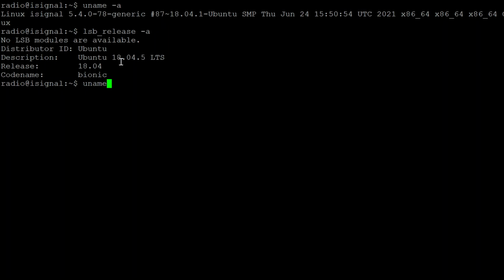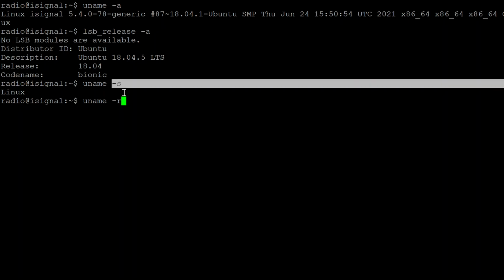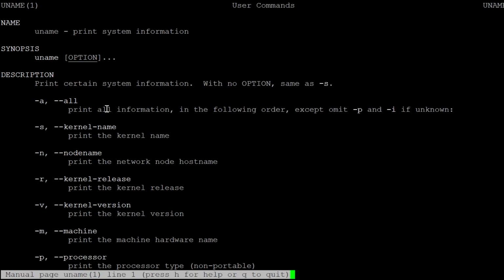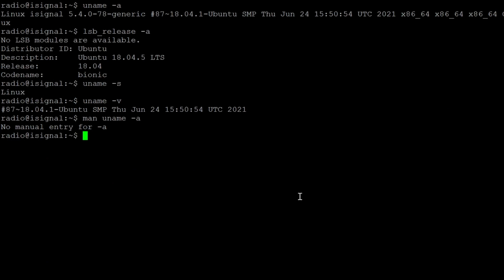We have multiple options also, uname -s and uname -r. If you give -a, it gives every piece of information. If you give different options like -s, it gives the system name, and -r gives the release version, and we have others also. All these options we can check in the man page of uname. You can see kernel name, kernel release, kernel version, what the processor is. All this information you'll come to know. You can check it out for more details.